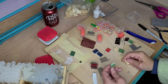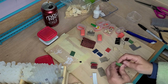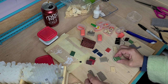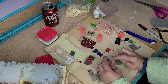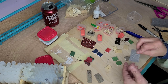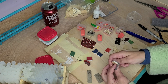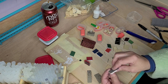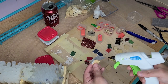Okay, now basically all I did for these is I painted them white and green and then did a little green line on there to give it that effect. Now, if you want that textured look like we just did on this book, but you don't have this kind of paper to do it with, you can use pretty much any kind of material and get a textured appearance. And then you can just paint it whatever color you want. Now this one, I did a little bit of puffy paint on the edges to give that added look of pages, but you can do whatever you like for the paint part.